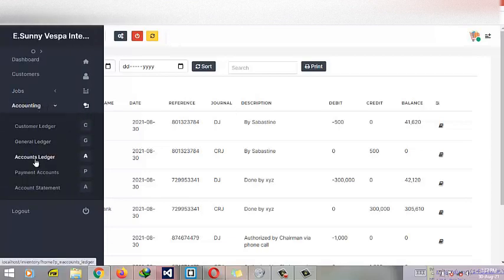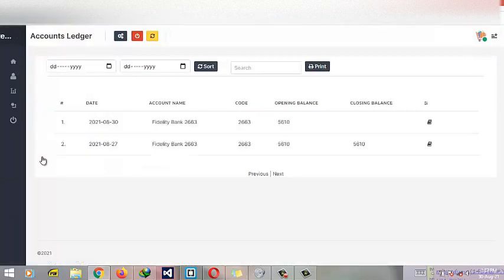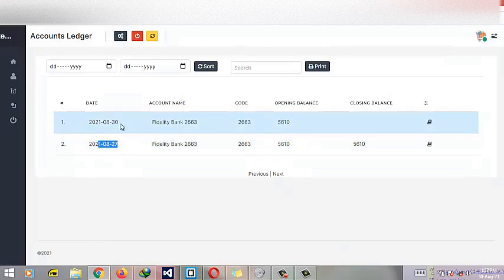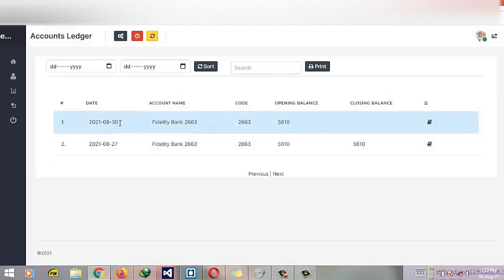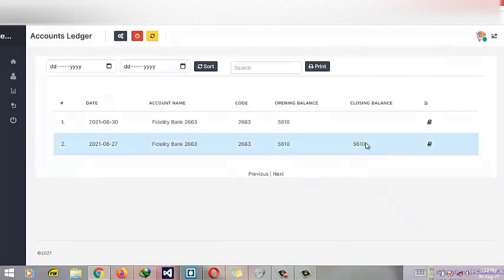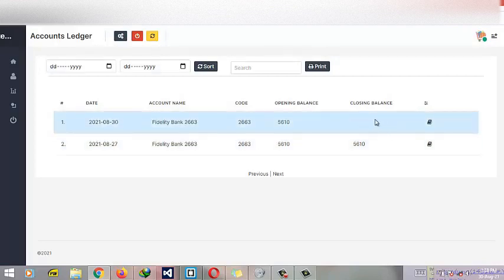Now the accounts ledger simply holds, of course, the account statements, the opening, the closing. Now you can see it's actually arranged from bottom to up. So this was Friday, and this is today being Monday, for a particular account. So these are for now the accounts that will have transactions in. This is the opening account for today and the closing account. Now this morning this has to be the opening account, and by the time we're done for today it will generate a closing account for me.